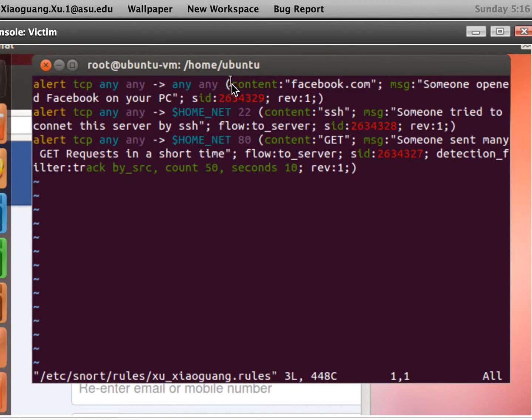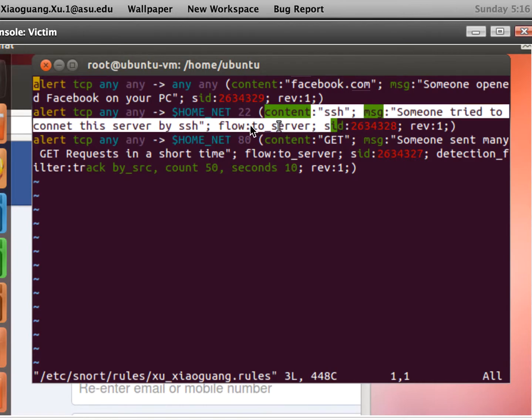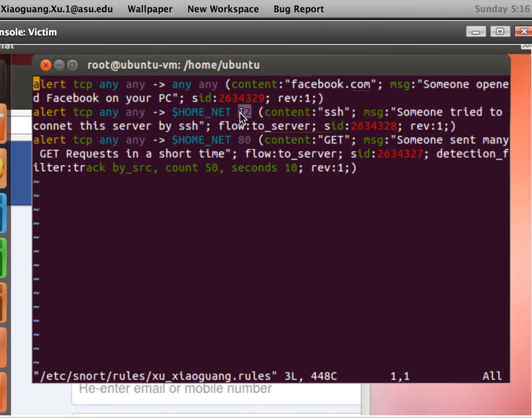The first one is to see whether somebody is opening the facebook.com URL. The second one is to know whether somebody is connecting to the OpenSSH server on this machine, port 22. The third one is to show whether somebody is sending a lot of HTTP GET requests in a short time.